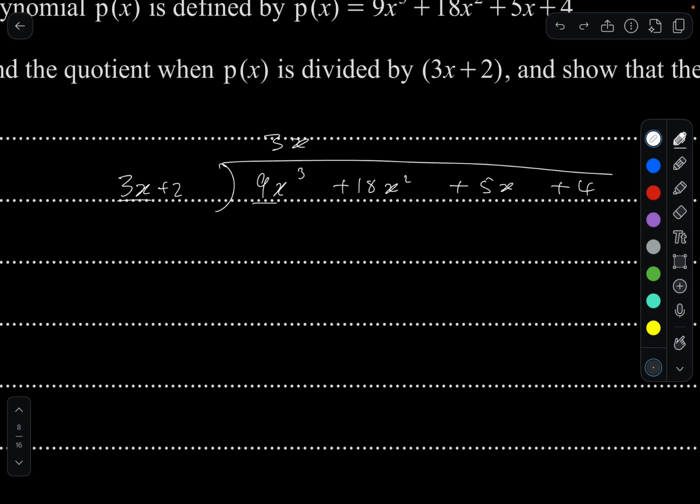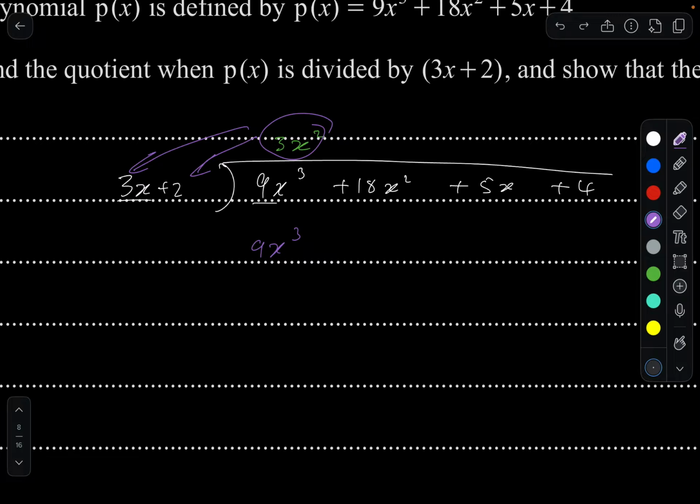Now, I'm going to choose a different color just to make it interesting. 3x to the power of 2. And then we're going to put here that factor, or the answer, sorry. So this one times this one and that one, I'm going to get the following answers split out. So it will be 9x to the power of 3. That should be your first answer. If this answer doesn't match, then you have a problem.